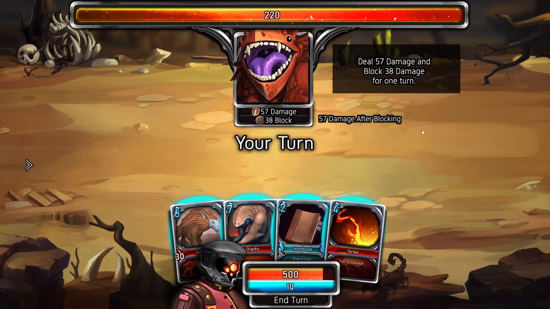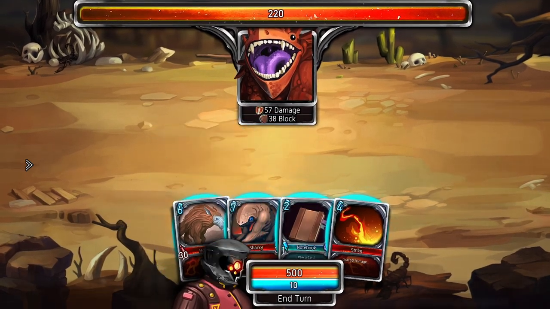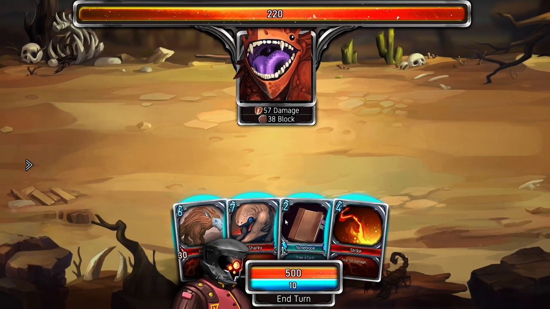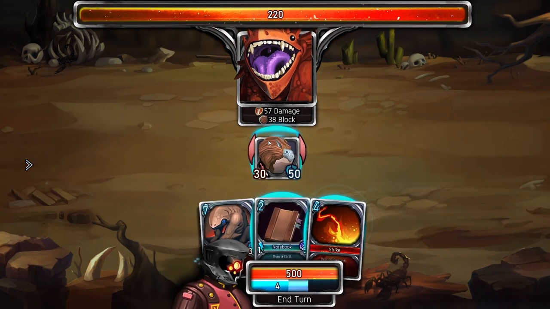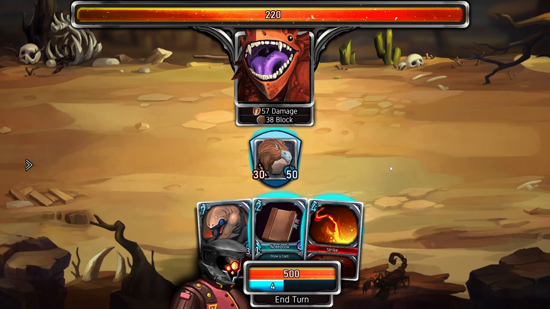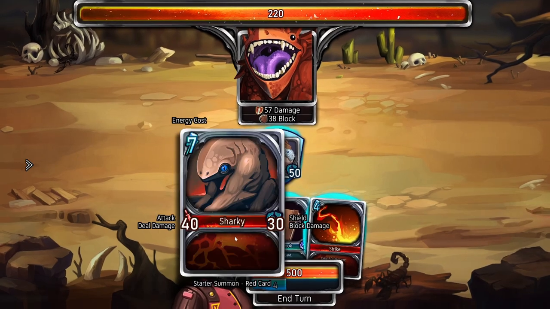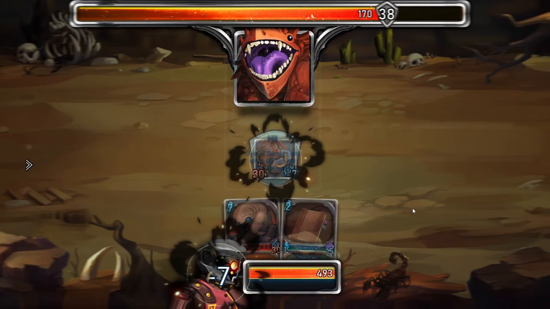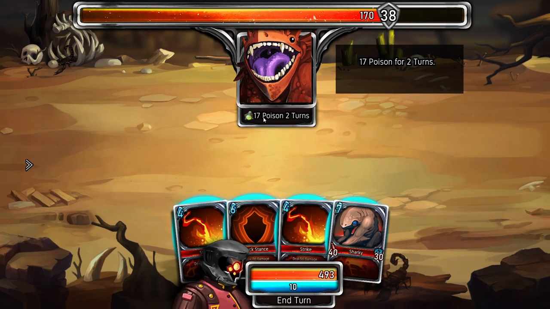Nice. A Flynn. Wow, 57 damage right off the bat here. Let's see. Oh wow. Looks like this guy's gonna give us damage right away. Not much else we can do but block for 50. We're gonna get hit for 7 and this guy's gonna die here. That sucks. Okay, we'll hit him for 50 here. These riffs, guitar riffs. Okay, 17 poison. You can block poison as well.